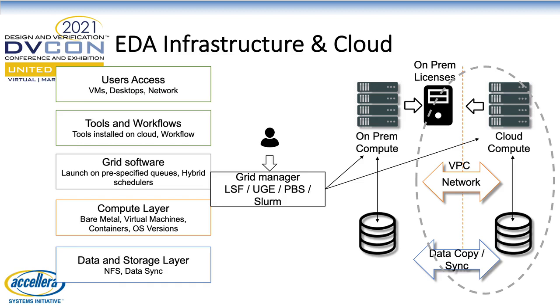The cloud, on the other hand, started off with only virtual machines and containers. And all the compute machines on-prem are typically running the same OS version and tools. From a grid software perspective, the vast majority of EDA companies, with a few exceptions, rely on the commercial LSF or Univa grid engines. The cloud, on the other hand, offered either their own schedulers like AWS Batch or relied on the free ones like Slurm and PBS Pro.